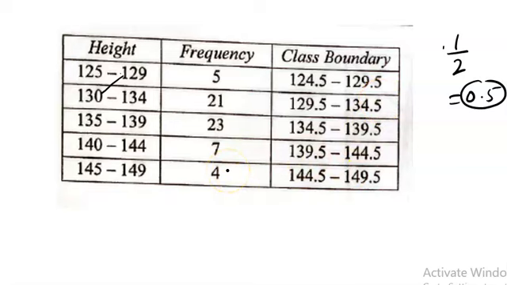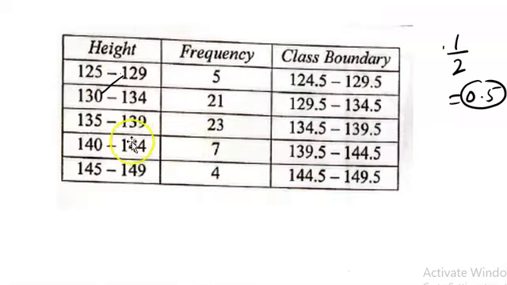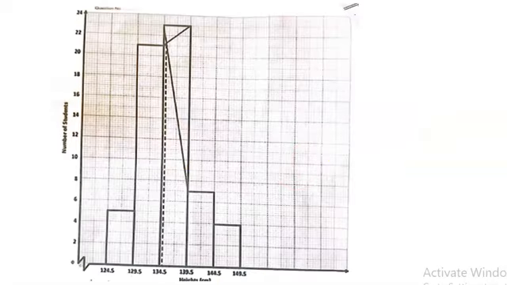Okay, so let's come to the graph. So this is the graph. Now, anytime you are drawing a graph, your graph must cover about 75% of the whole sheet. The graph should not be at the bottom or at the top, small and low. It should be big enough. First, you draw your axes. The frequency will come on the left-hand side, that is the vertical axis, and then the event we are talking about, the height, will come on the horizontal axis.